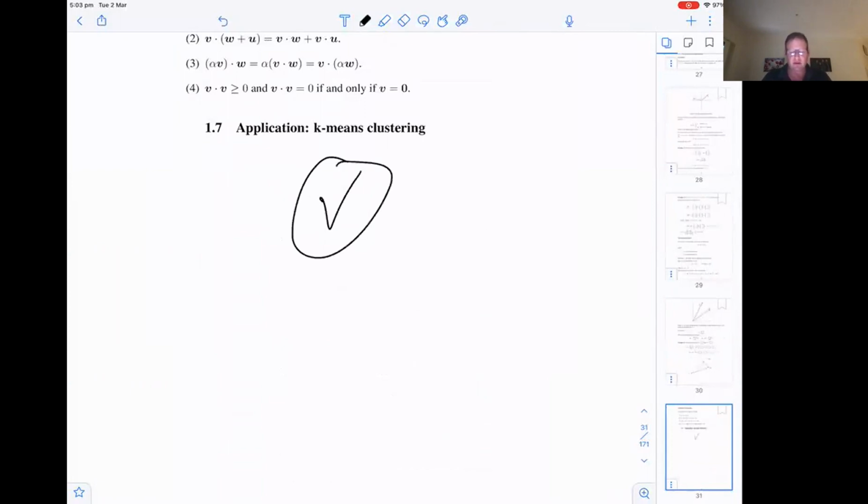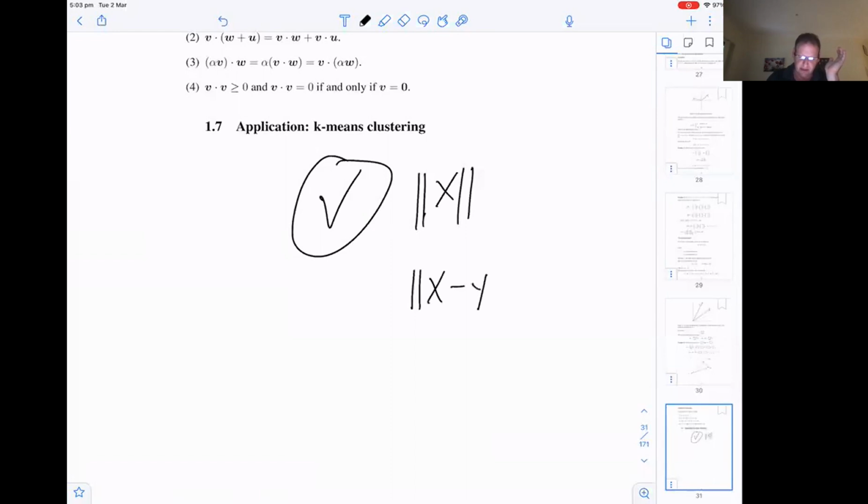It's not really part of the material, but the main point, what part of linear algebra did we use for the application? I mean, what from the things we used, did we use matrix multiplication in k-means? What was the one specific thing dealing with matrices and vectors that appeared in k-means? Just a norm, right? Thank you. So all we knew is that if x is a vector and that's a data point, then that's the norm of x. But more importantly, what you could do is a norm of x minus y. And that is what you would call sometimes the distance between x and y. Okay, so the distance between 2 data points was the main thing.